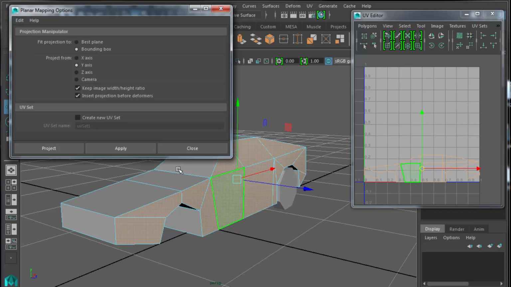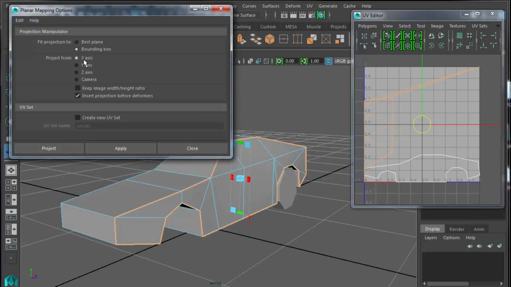And that's very important, because when we project things, I do believe that in the default settings, I'm going to reset my settings here, this is turned off. Keep image width and height ratio is off. So if I were to project this now, it would fill the whole of this UV layout. Plus it's apparently projected from the wrong angle, you can tell. So it's really a double mess here.